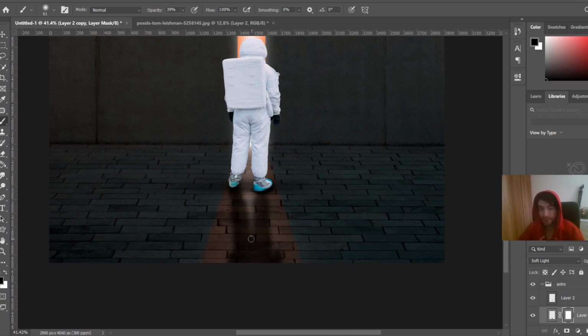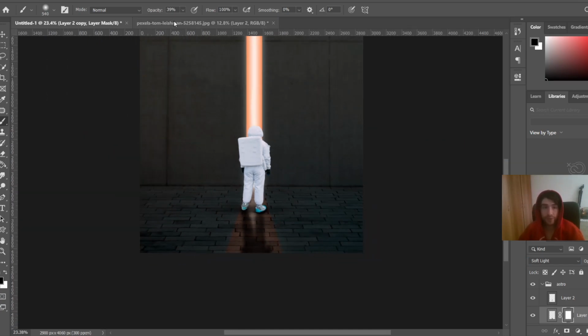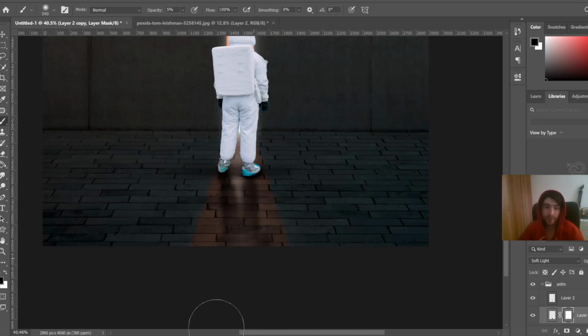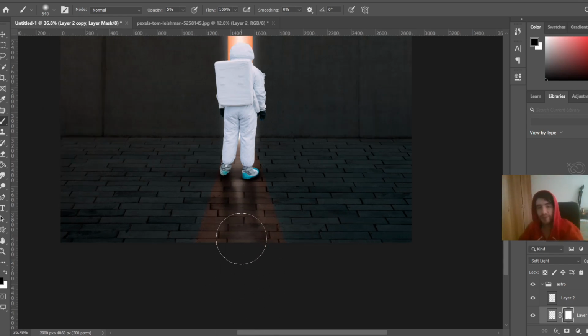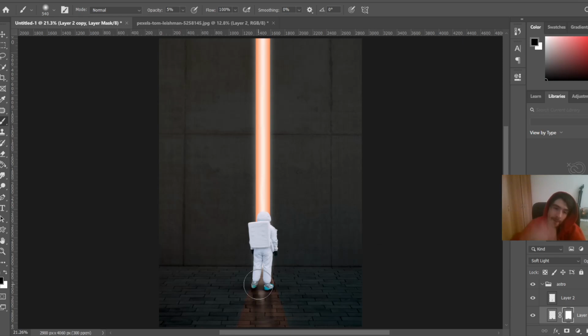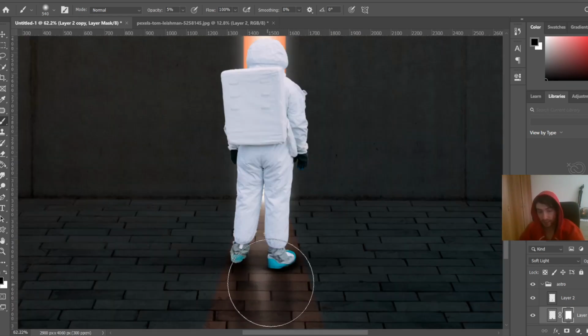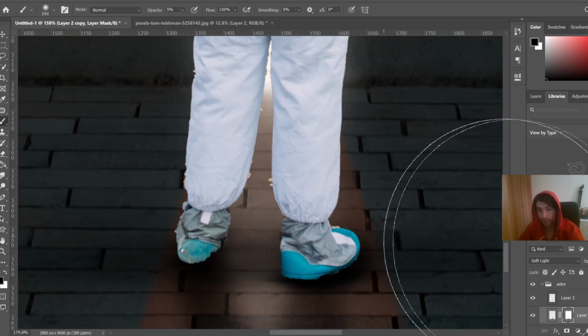We make a masking layer, and with the black brush and the opacity something like 10% or something like that, start to paint the top part of the shadow, and just try to even lower, maybe 5, and try to drag it down, like you're dragging the shadow, like you're trying to fade the shadow on the one behind, because as far as the shadow goes, it's fading on the light, so it's not that strong. So this gives way more realism.